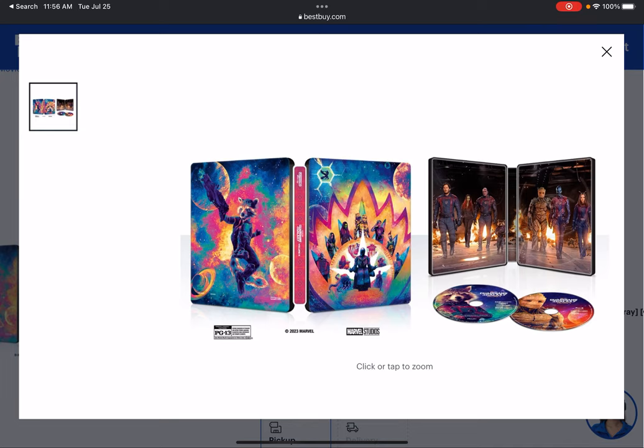On the inside we have the team shot from the movie with all the Guardians. I wasn't necessarily a big fan of this at first, but honestly I don't know what else they could have done that would be as representative of the Guardians. Rocket looks a little weird, kind of shoved in on the left side. It looks a little odd from the perspective of how it's shot versus how they implemented it inside the steelbook, but I think it's really good overall.